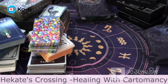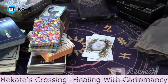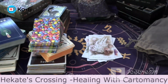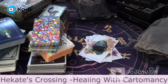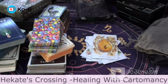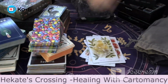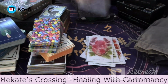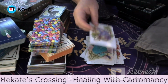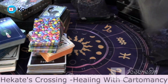Another one is Telerik. Now this is Crystals and Plants. Beautifully done, very different suits, different in the way it's set up. It's got its own unique system in many ways. But again, with similar meanings, it's just about using it the way you want, what works for you. It is a deck that you have to dive into a little bit, and one that I have to keep going back to and doing a little more study with at times, depending on my mood. So beautifully done, set up quite differently in its suits. So yeah, love it, love it, love it. Okay.